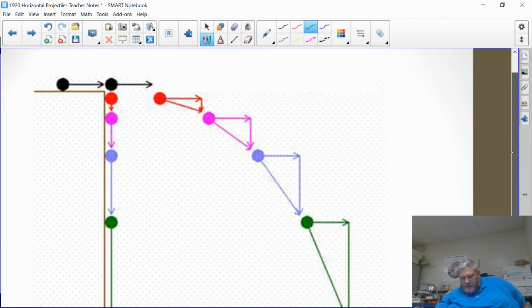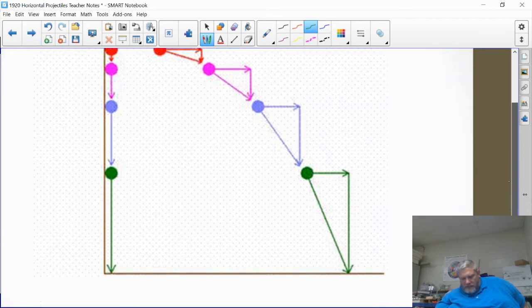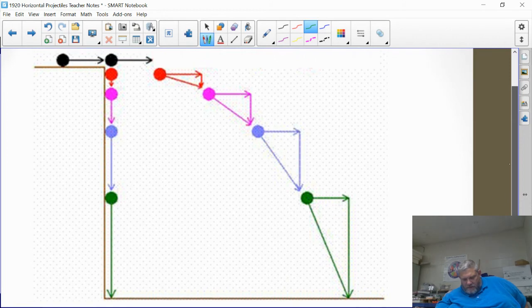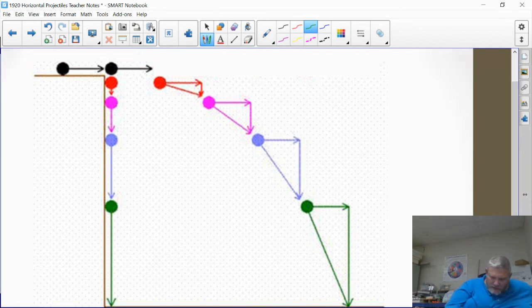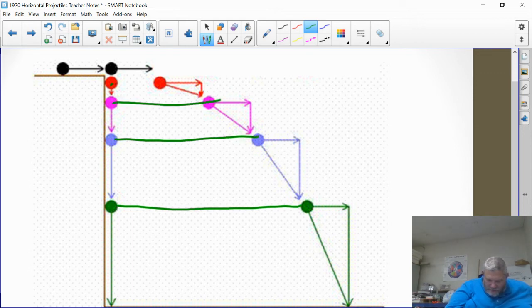Right, there's another example where, as time goes on, you see how it dropped farther and farther, but notice how if you compare it to a dropped one, they're at the same level each time.